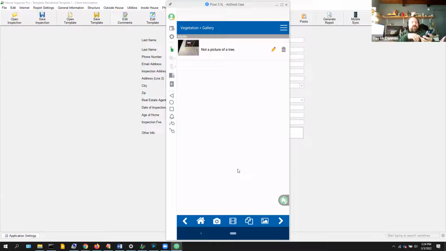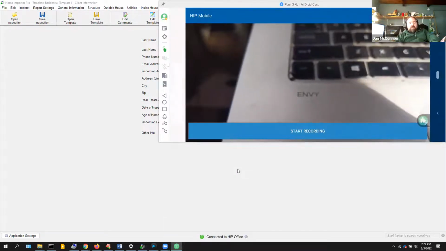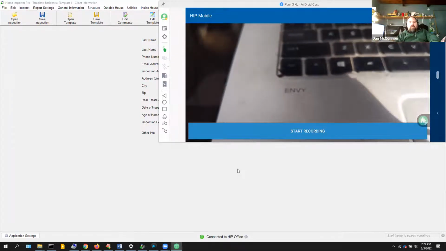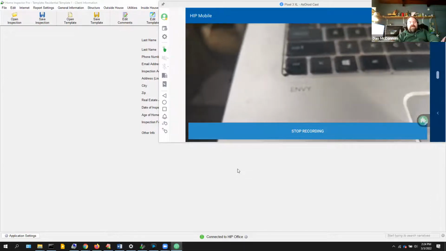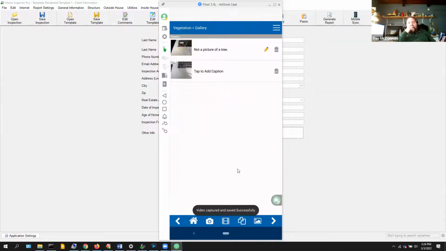Now, when you're in this section, you could also take video, and video is forced to landscape. Well, that's weird. This is the first time I'm using this display. So the video is limited to 30 seconds. And we've looked at analytics for customers actually viewing videos. Rarely do people go beyond 10 seconds. And usually you want to limit your videos for the most effective use to about 5 or 10 seconds.